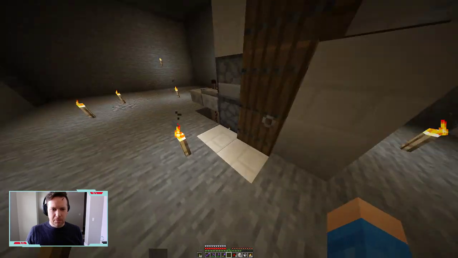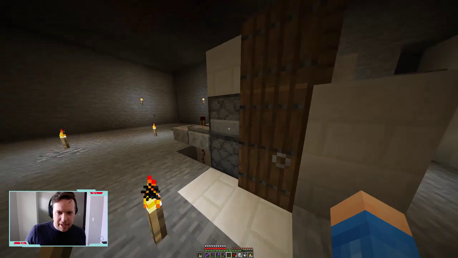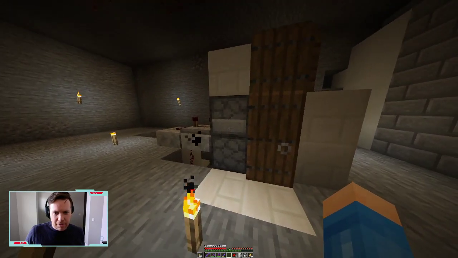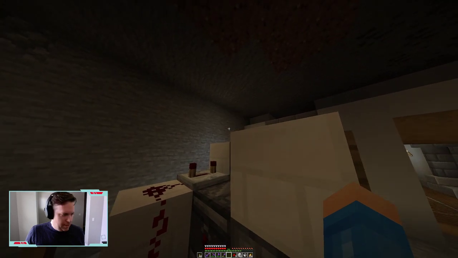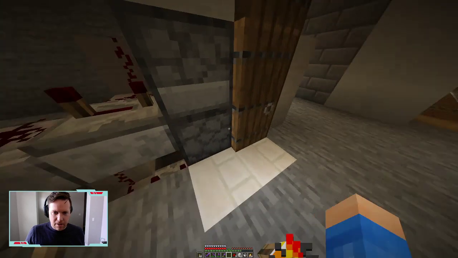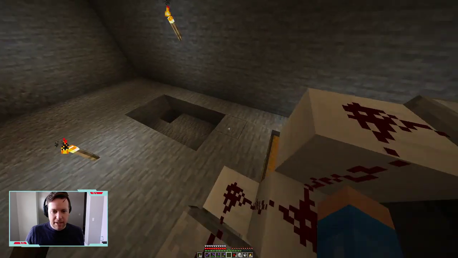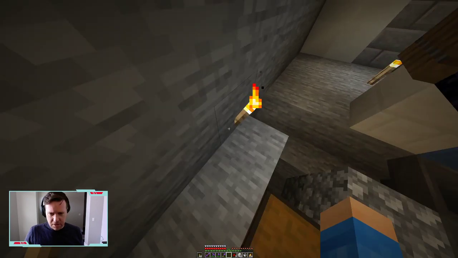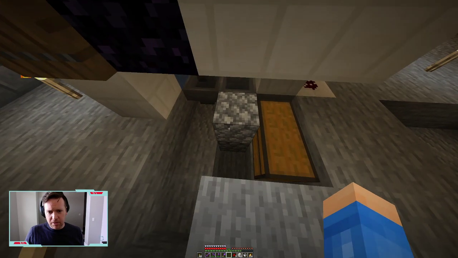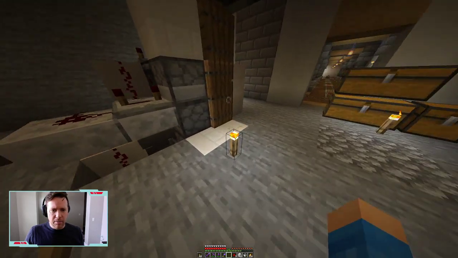There it is, concrete machine rebuilt. What do you think? I think I've got to add a hopper. I've got to add a chest. Chest here for concrete powder, chest here for pickaxes, and then we are set. Wait, no, we still have to build something here, which was the item sorter.